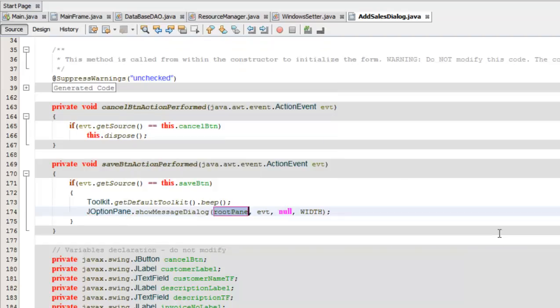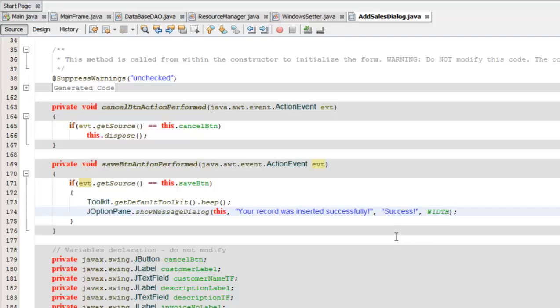So for showMessageDialog, the arguments that we're going to pass in are: first, the parent component, and I'm going to say this, the parent component is this add sales dialog. The next one is the message that we're going to pass. The message is going to be "Your record was inserted successfully", and the next argument is the title of the option pane, which we're simply going to say "Success".